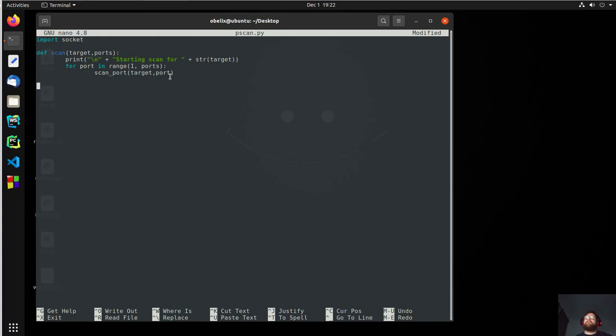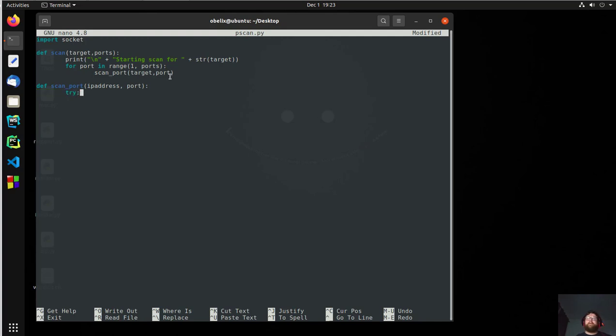So now we're going to create another function, def scan_port. This will scan the IP address, right? And then port. Close here and then two dots. Now a tab.